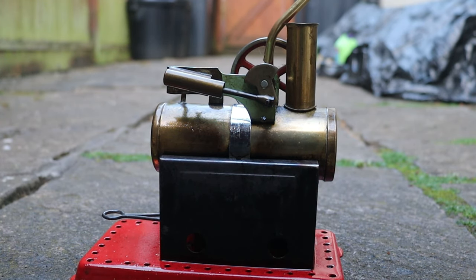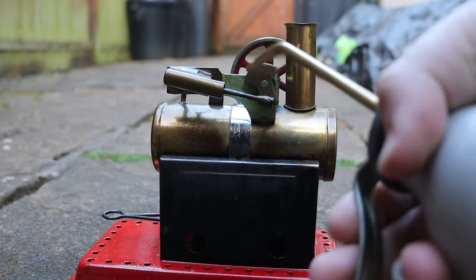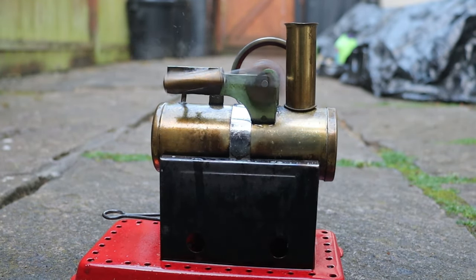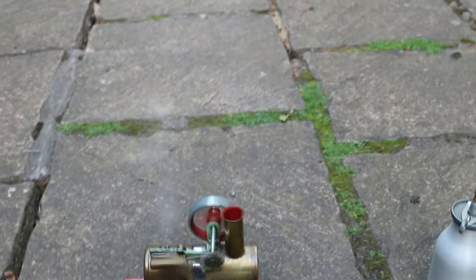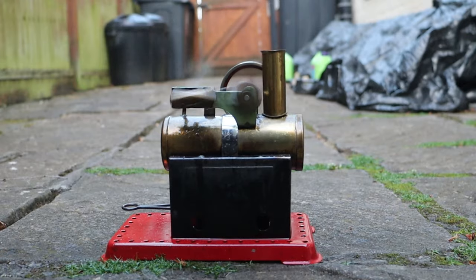The bearing's looking a bit dry. Just give it a bit of a drink, as they say. Here we are. Whoa, that was fast.